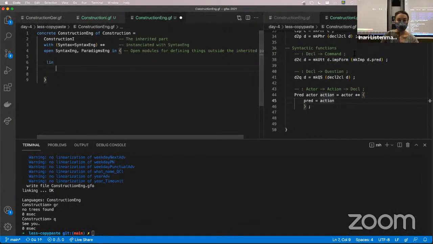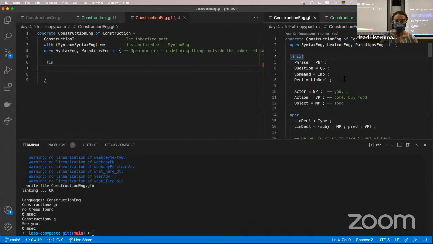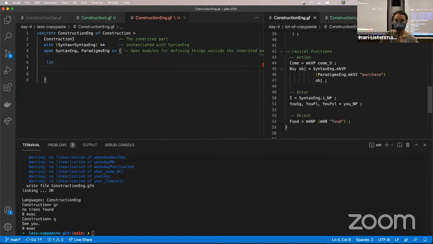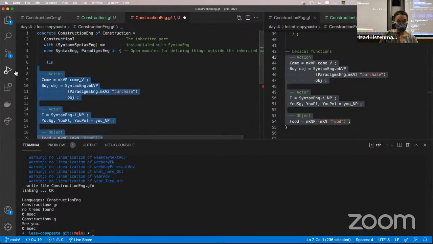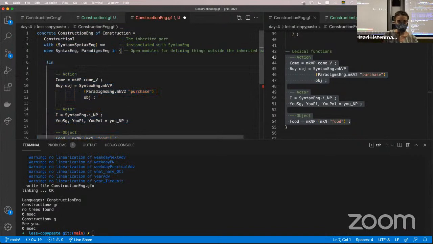Then actually we can copy paste them from the previous. Only lexical functions need to be done here.